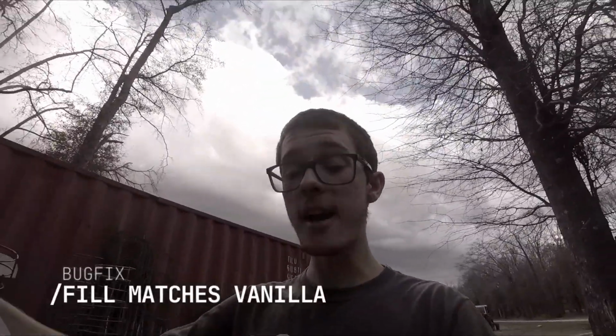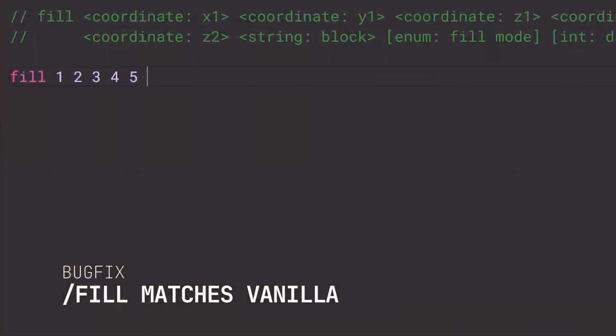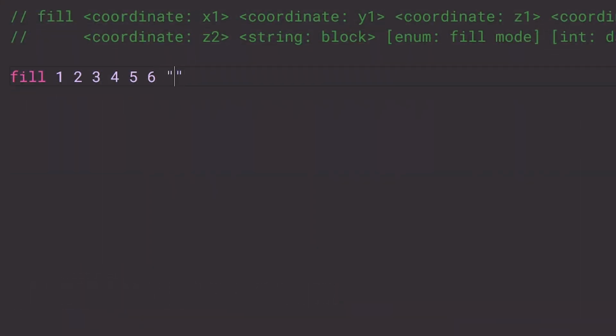I fixed the syntax of the fill command, so everyone can lower their spears, lower the pitchforks. You know how it is. I made it correct. I fixed the problem. I think the block argument was in the wrong place. I have no idea why it was there in the first place. Who knows? I sure don't.